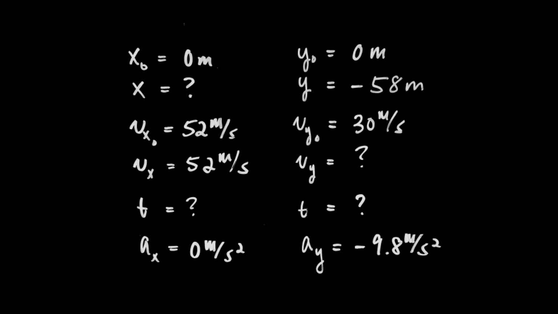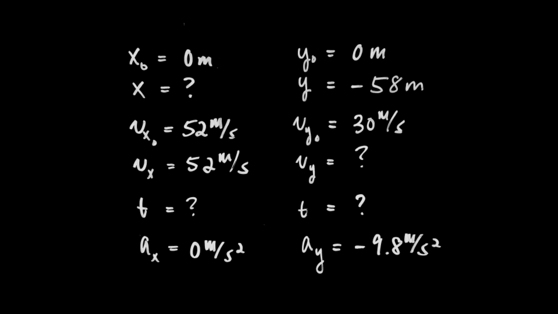I don't play that game. I choose upward to be positive, always. I make my choices consistently so that it simplifies my thinking about the problem. The final position is down from 0. So it's negative 58. I'm totally cool with that. Initial Y position, initial Y velocity, good for me. I already calculated it. Vy naught is 30 meters per second, not 60. 60 is the whole velocity. On this part of the list, I just want the vertical part of the velocity. I don't want the whole velocity. So I wouldn't dare put 60 there.